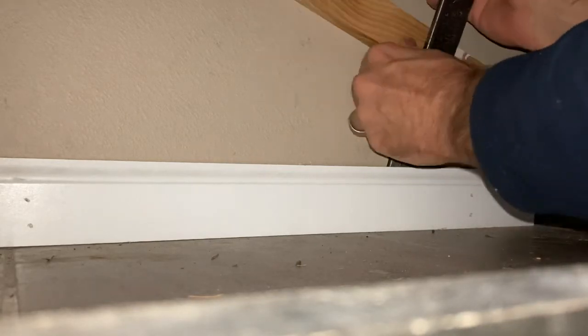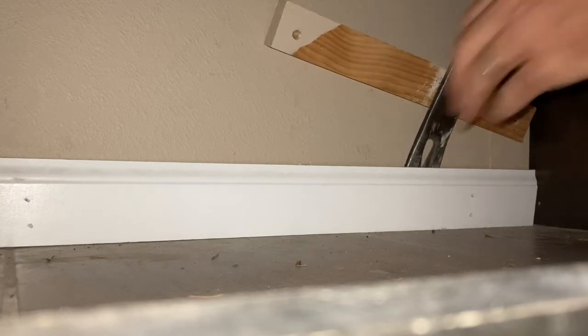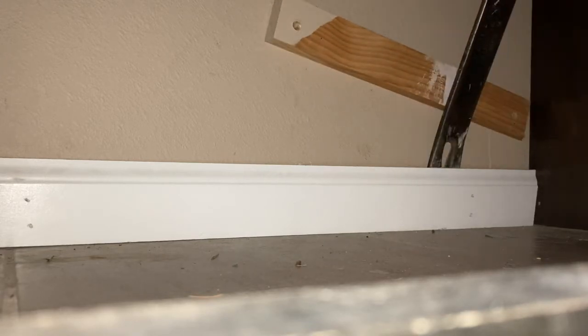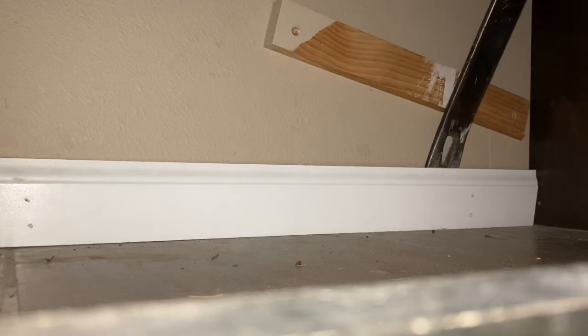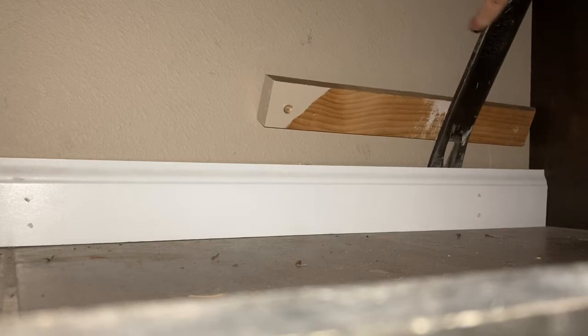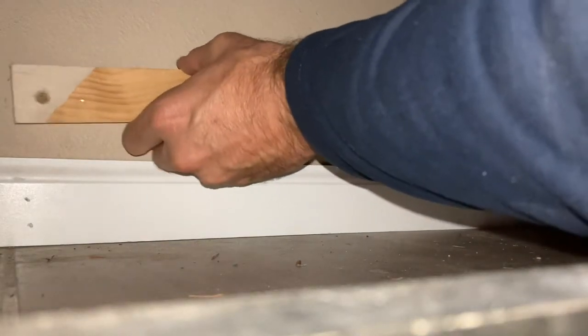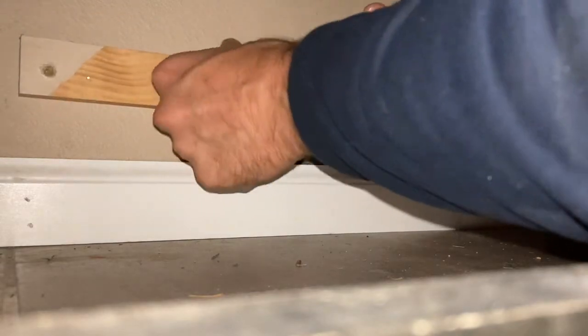Can you see that? So this is kind of where I'm at. You can see the right set of brad nails. There we go, that's the sweet spot right there. And I can go ahead and pry those out as much as possible. Now, I don't want to bend it. The left side is still attached, right? That one's pretty loose, but I don't need to take it all the way out at this point. I just need to feel good that most of that is loose.